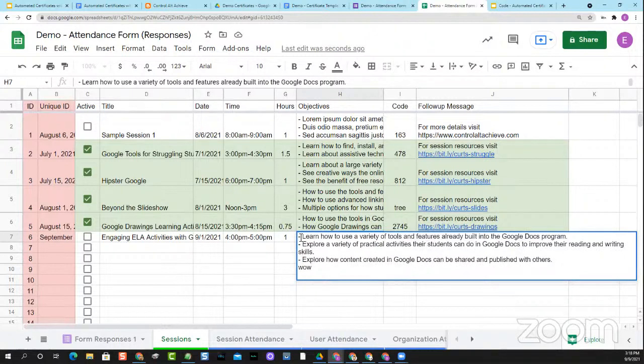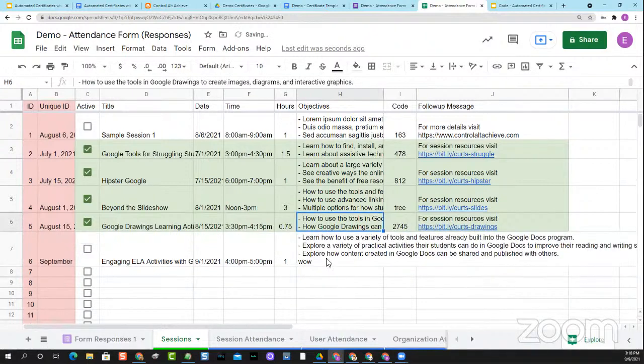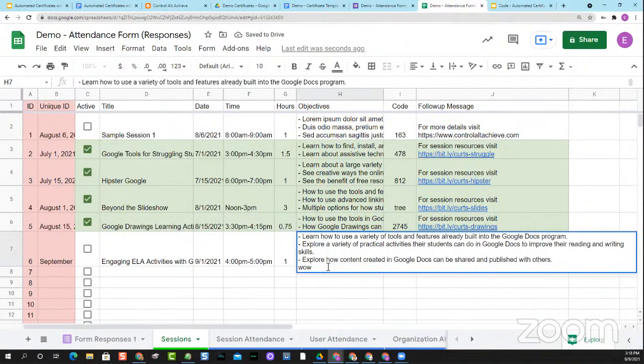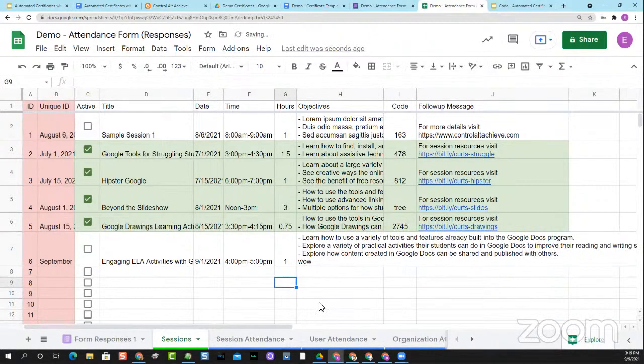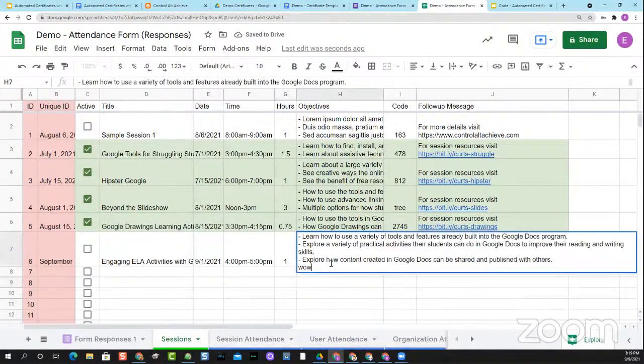That looks pretty good. And by the way, while we're doing the objectives, if you need to have line breaks, like I've got on a lot of these, just heads up, you can do that by pressing Control Enter or Command Enter. It'd be Control Enter on a PC or a Chromebook, probably Command Enter on a Mac, I'd imagine. So if I need another line here and I press my Control key and the Enter key, it gives me a line break inside of the cell. So that's one way you can go about getting line breaks in there. Awesome. I think I got that all in there right now.